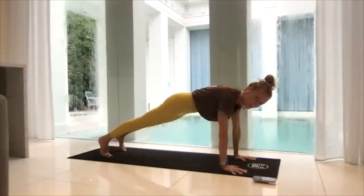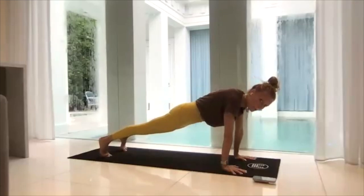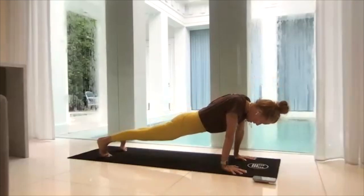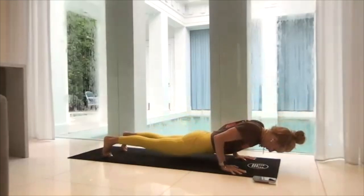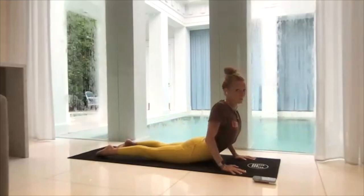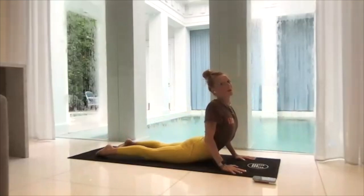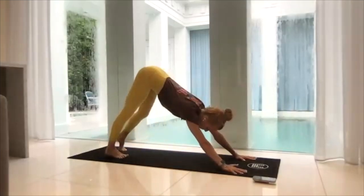We lock our arms. Tone your legs. Drop your rib cage. Scapular push up. That's retraction. Bend your elbows. Chaturanga. Knees down. Hips down. Point toes. Press the tops of your ankles down. Feel that ripple up through your spine. Beautiful up dog or cobra pose. Press back.